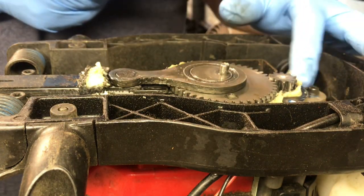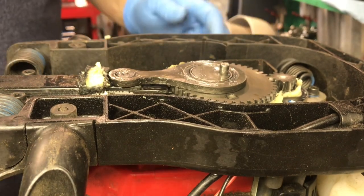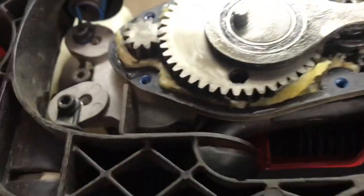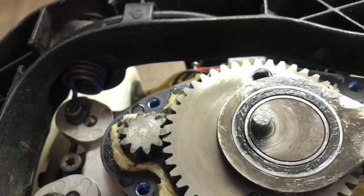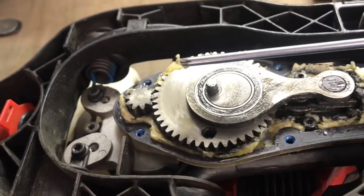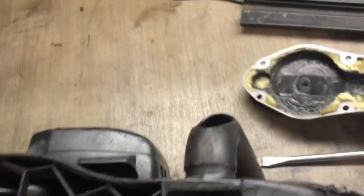And as you can see, or if you can, let me grab the camera. There's your gearbox. And if you look at the grease right here, this is what I mean when it gets all dried up. Same in the cover.